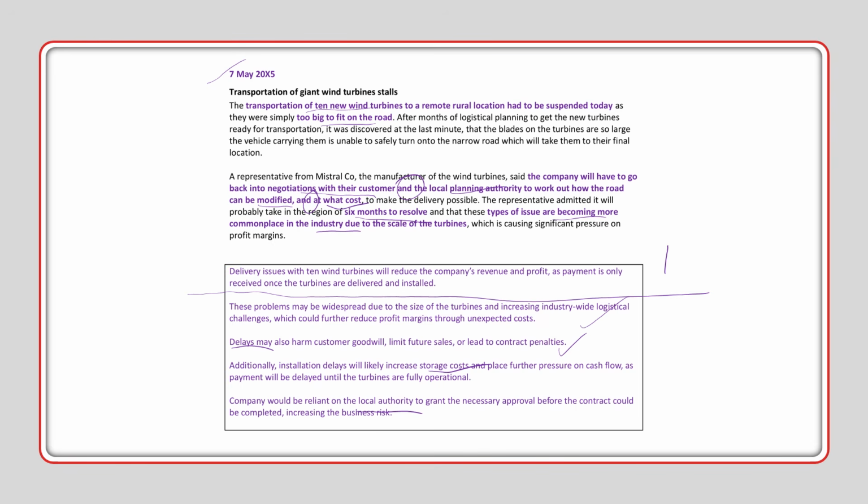Now, please remember, I don't think I mentioned this, within the second evaluation point, you normally have your professional skills marks. So for this question, for example, in addition to 2 technical skills marks, if you talk about the reliance on the regulator for the planning permission and that could be a problem, you'd get an additional professional skill mark. So your second point is very important, not only for technical, but also professional skills marks.